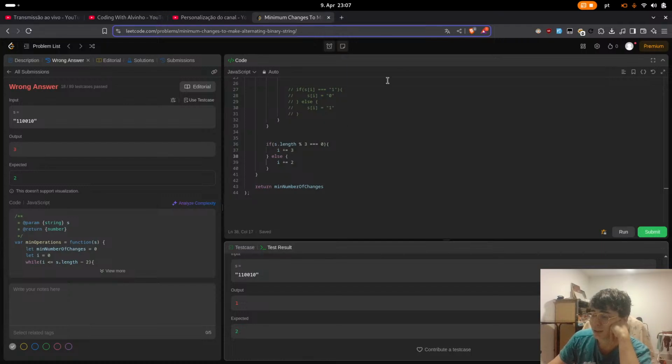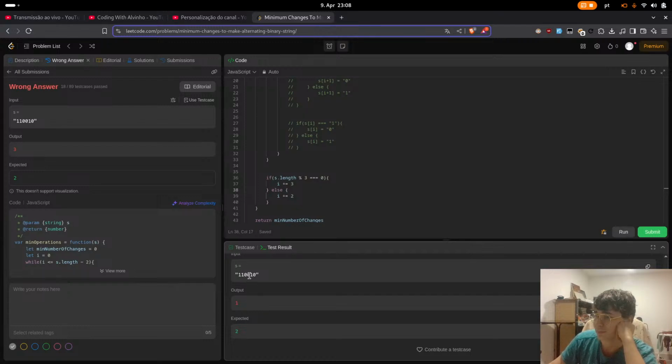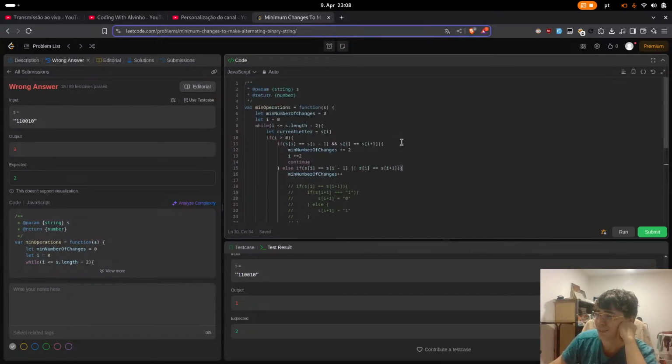When the string is 1100, ooh. I think I should scan only by 2.